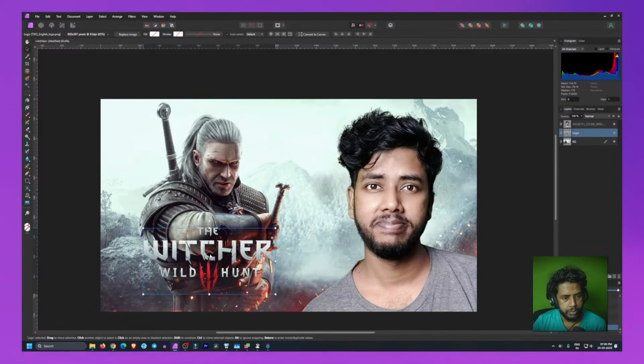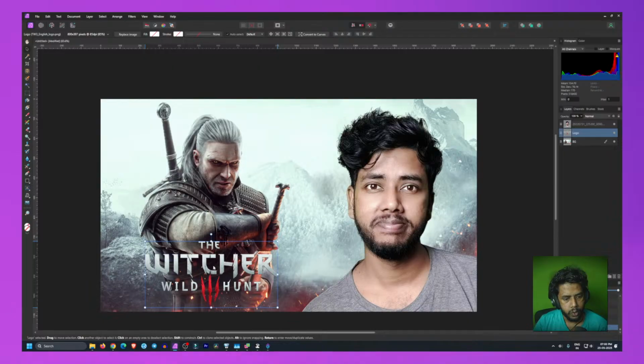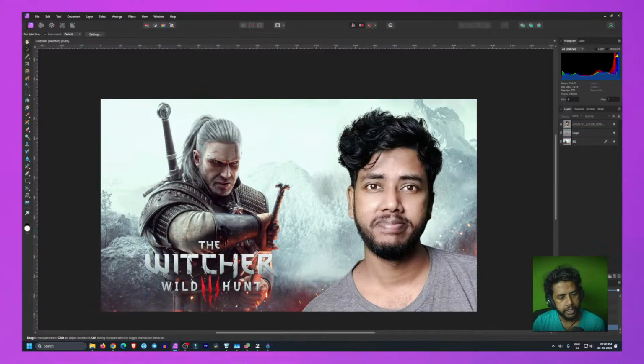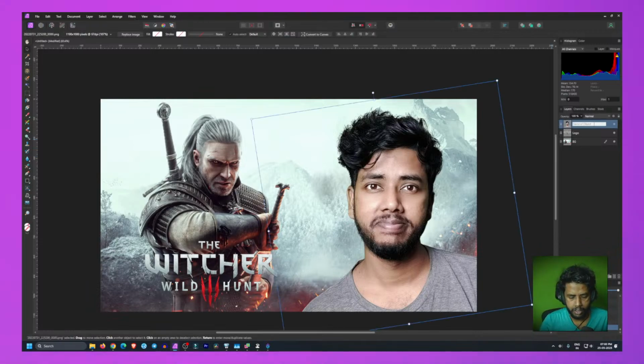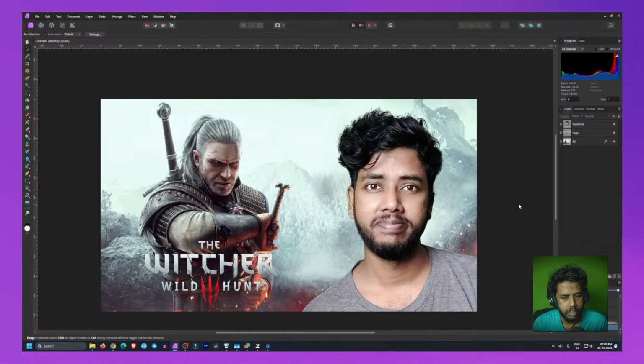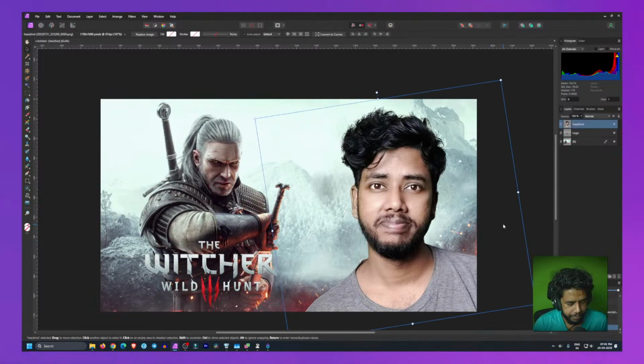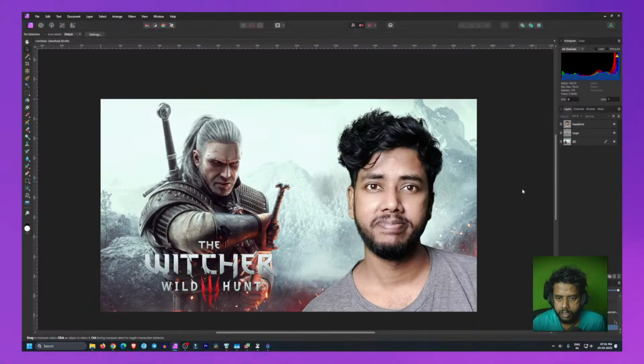We'll need to do something to highlight this particular text or logo. Maybe a gradient. We'll create some gradient over here. And I usually create gradient on top and bottom as well, even on the sides. So we'll do the gradient on a new layer.